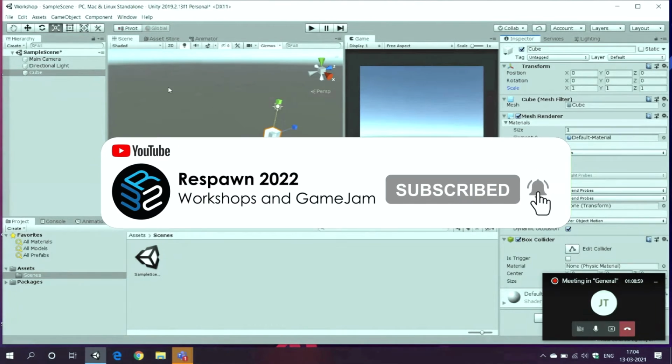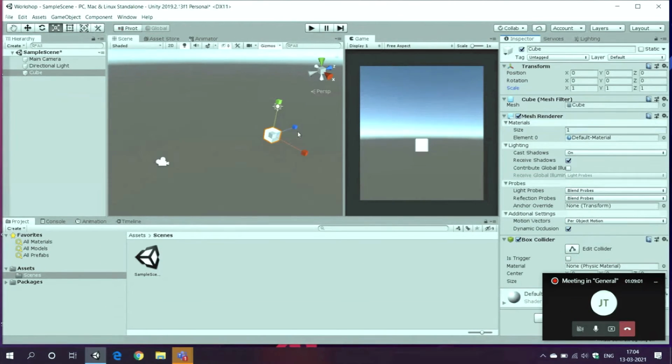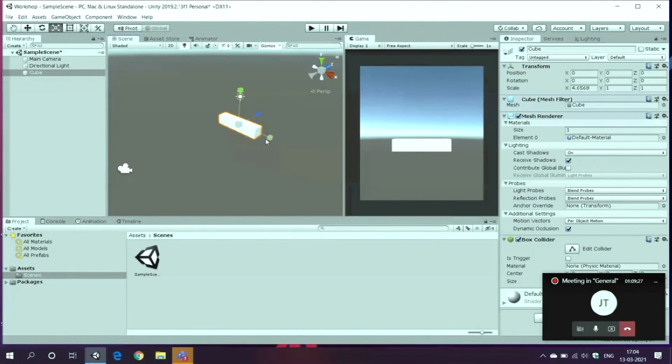But what is scale? So when I go to the scale tool, I see similar three axes. The green one is the Y, the blue one is the Z, and again X is the red one. So when I hold on to the X, you see what is happening. Just drag it. My cube is increasing along the X axis. Correspondingly, note the X value of the scale in the transform. It got 4.6563. So I'm increasing the scale further. Now my cube has a dimension of 10 into 1 into 1, where 10 is along the X axis. So it has basically become a cuboid now.